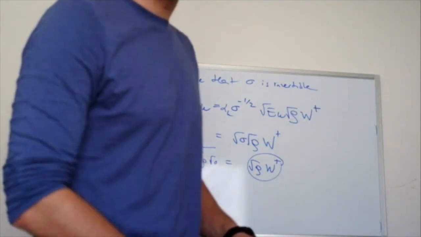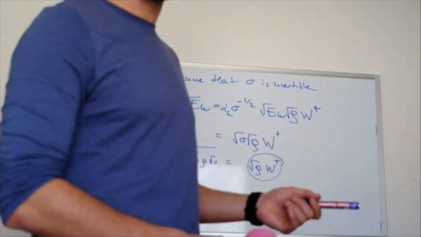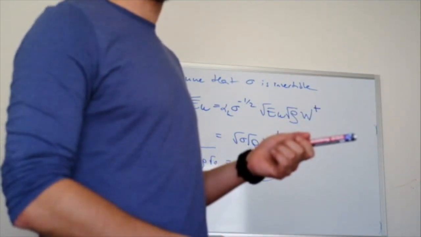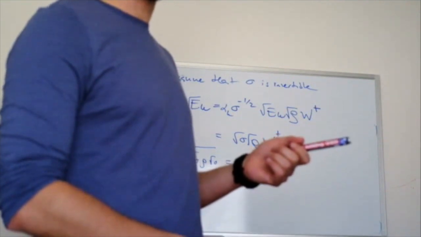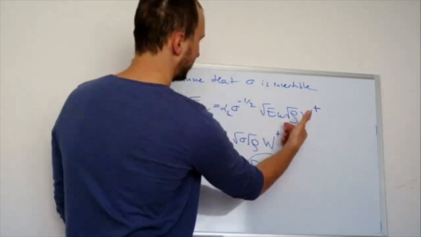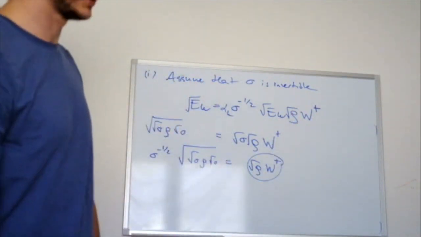I think I messed up the order of the operators at some point. Maybe we take the break now and then I'll have the time to fix it. Do you mind? Okay. Because this one, I think, should have the dagger here. Then it will work, but not like this. Sorry for this, it's a bit lengthy. So I'll just take a 10 minute break now and then start at the same point.